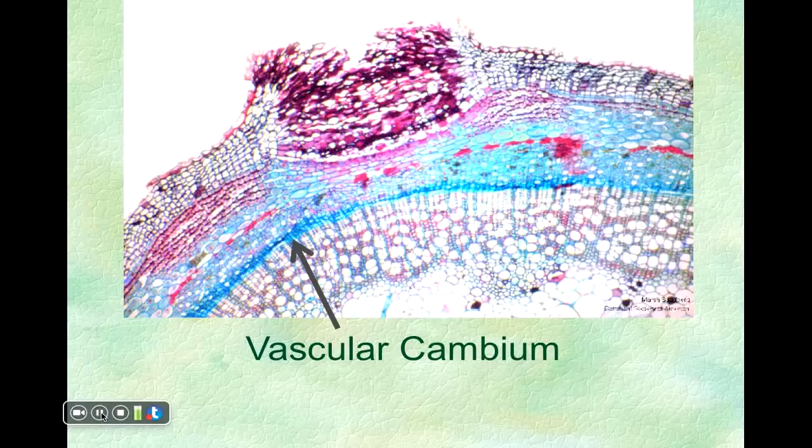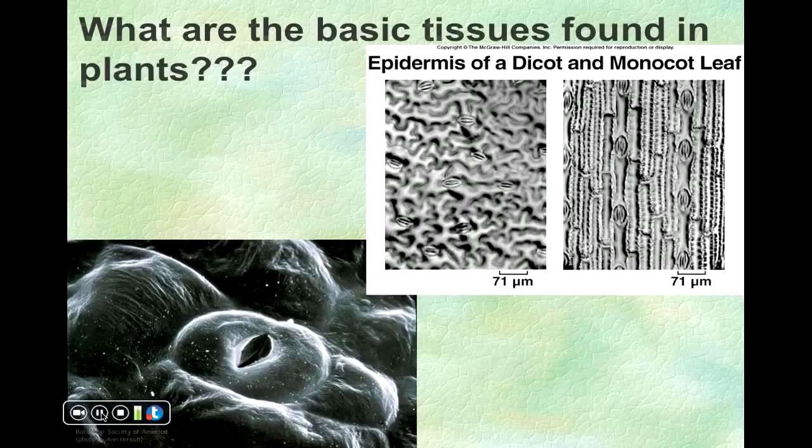So we have these apical meristems and these lateral meristems producing new cells on a continual basis. What then are some of the fundamental tissues we can identify within plants? Well, let's first of all mention the epidermis, simply the outermost layer of cells on a plant. Quite often the epidermis is replaced by bark, for example in trees.